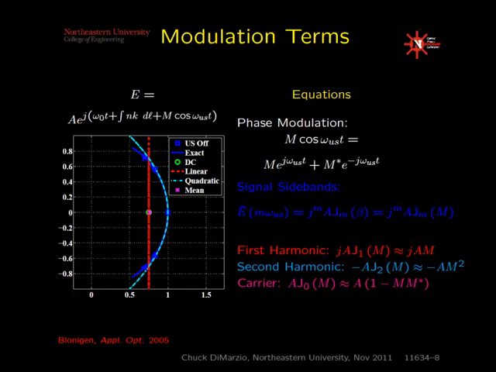If we look at the second order terms, there are actually two. One comes from the second term of the zero order Bessel function. The other one comes from the first term in the second order Bessel function. We get a second harmonic, which is proportional to m squared, and the optical carrier is modified by an amount m conjugate. And this is important because the second harmonic is going like m squared. That's basically what in the second order term is causing the curvature here.